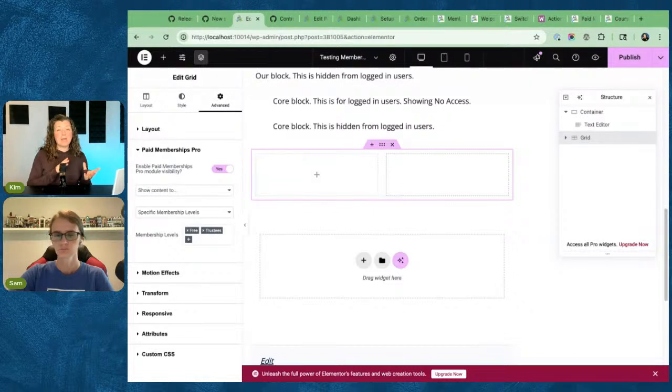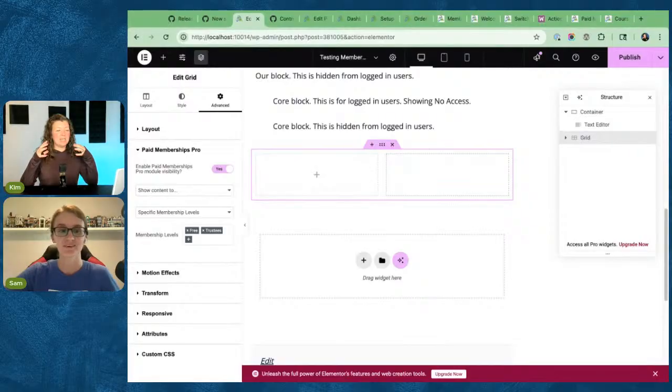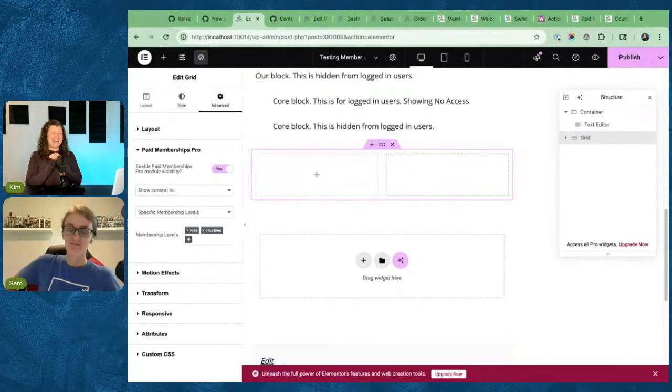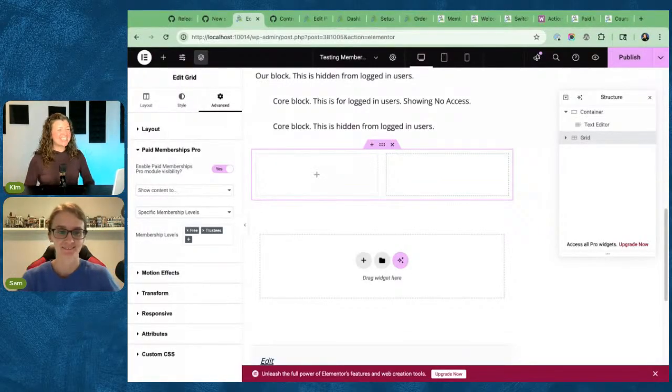It does break backwards compatibility with the old way that content in Elementor was protected, but it migrates automatically when you begin a new editing experience, or they told me when the page is visited or loaded. So when the page is viewed, is anyone contradicting me? Sam, you call out if I'm saying things that aren't true. My understanding is that so far you're right. Okay. And from my understanding, you're just right. That it will migrate automatically for you. So you won't have to change anything. The content will be protected as it was.